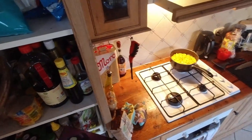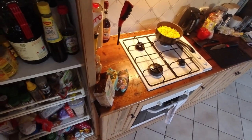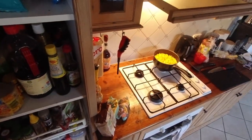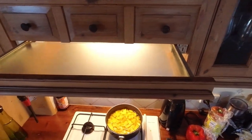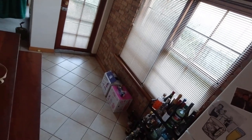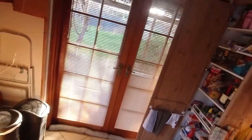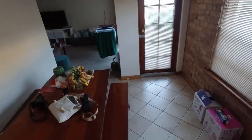Oh, you know what I do have? Looking at what's mine, I have these. I haven't tried these before. Interesting. Black rice crackers. Let's see what these taste like. All right. Press one if you think this is gonna taste like crap. Press two if you think this is gonna taste like a normal rice cracker. Number two, normal rice cracker. Maybe white and black rice, okay. I enjoy normal rice crackers, so that's not bad.